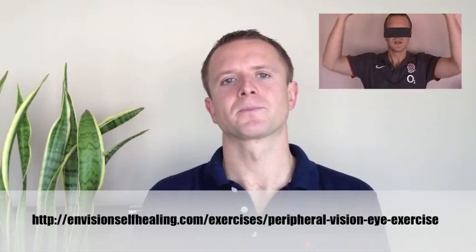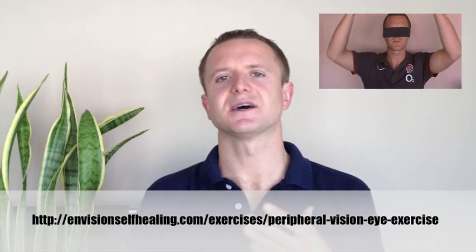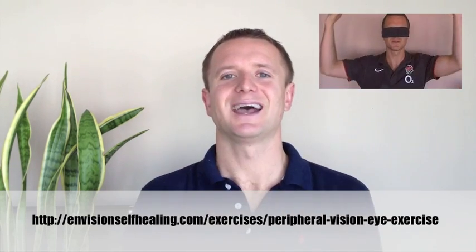If you go to our website at envisionselfhealing.com and go to the peripheral vision exercises, you'll find the full details on this exercise, where we use a medium-sized paper and a large-sized piece of paper. But for this purposes, I'm just going to use a small one. So we've just got a piece of masking tape on the back here for you to place on the center of your eye, blocking the central vision. And again, the reason why this is important is because we overuse our central vision so much every day. So by blocking it, we give it much needed rest.